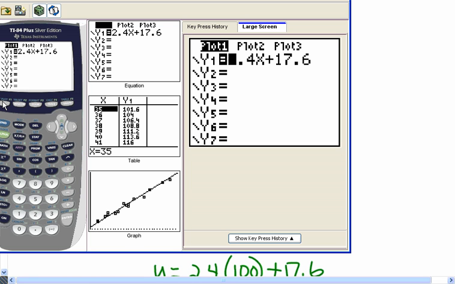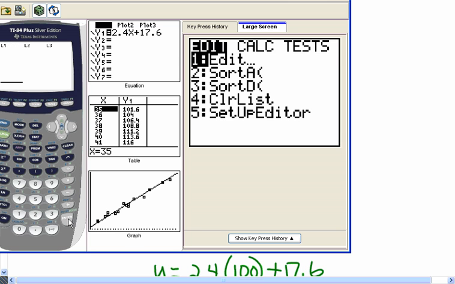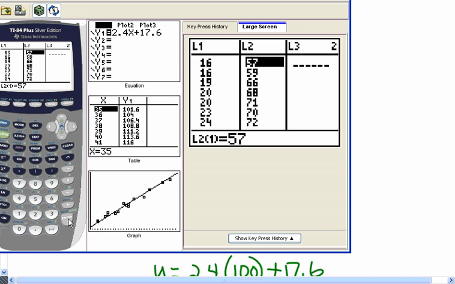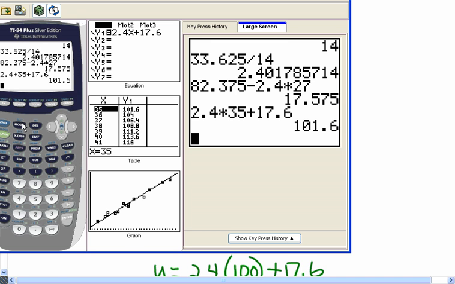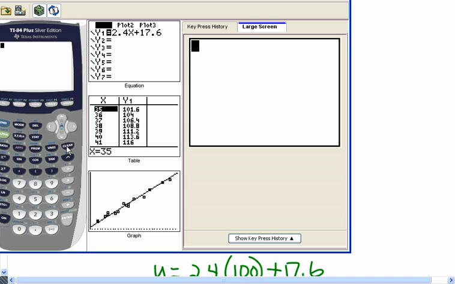There is a way to let your calculator average the data in your table. So I have all this data in my table. I want to come up with an average of all that data. Here's how you do it. It's called a linear regression. So I'm going to run the linear regression for this.